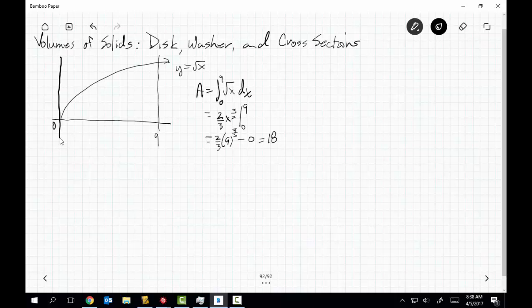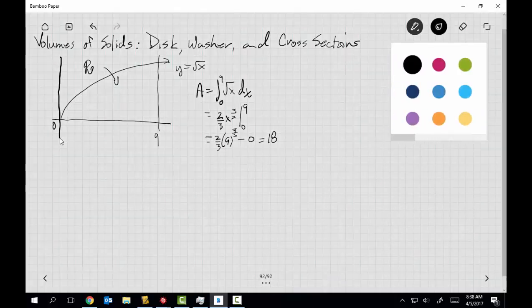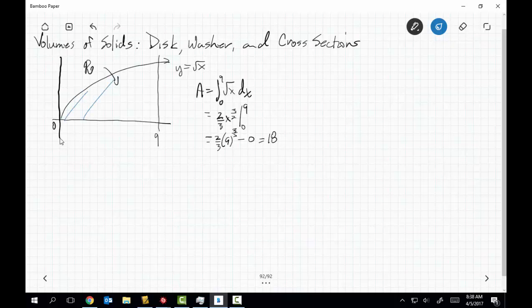What if we were to take this guy right here and take this region? In a lot of textbooks, you'll see this as a fancy little script R. It's written kind of like that. So I'm going to call this the region. All right, I'm going to change colors here really quickly. If I call this guy in here the region, and I want to rotate it through 360 degrees. So this is just a flat region in the plane, and I rotate that thing through 360 degrees.